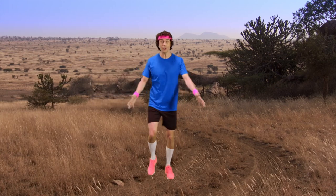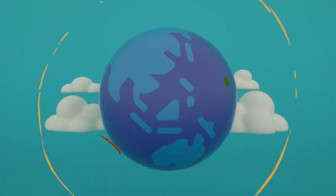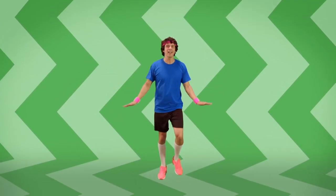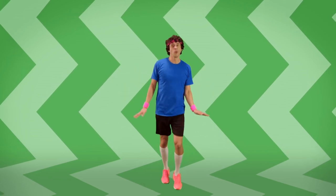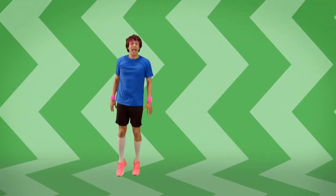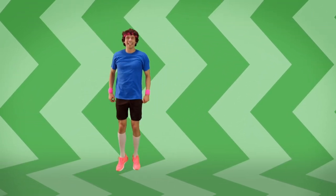I love going for a walk in the African savannah. Are you walking too? Come on, let's march on the spot. Here we go, let's go for a walk with our arms flapping in the air like a bird. Get ready to slide and slide and jump. Slide and jump, slide and jump.